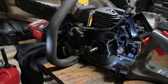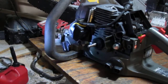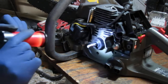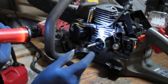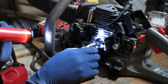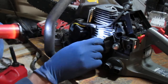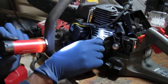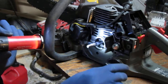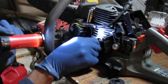Alright. I hate to say it, but I really messed up. You see what's wrong with this picture? I hope you do. This is supposed to be in here. Yeah, I'm crying. All right, so this is to stop oil from leaking out. It also creates a vacuum, and it's supposed to be in here, in the bottom of the engine.